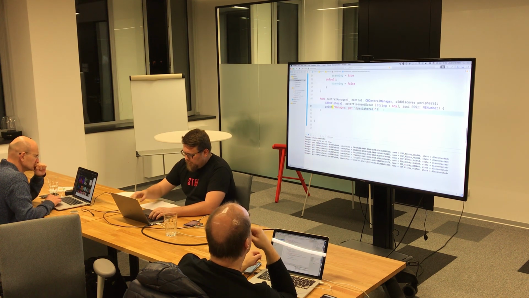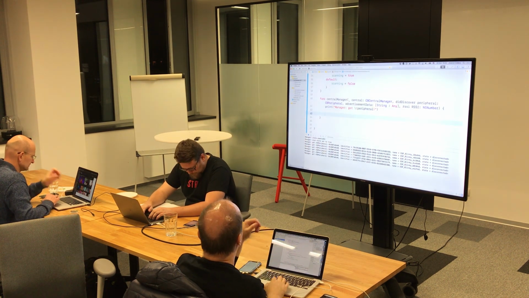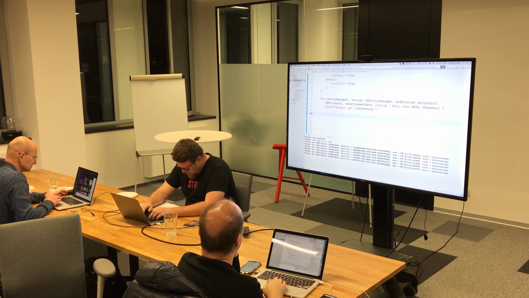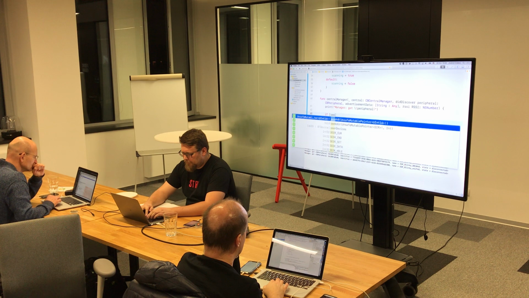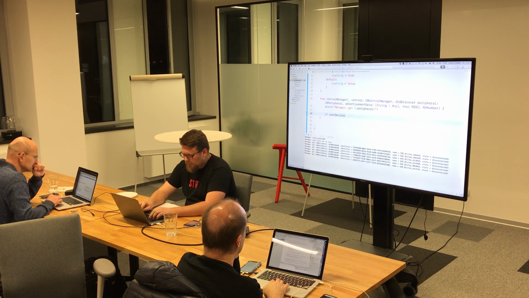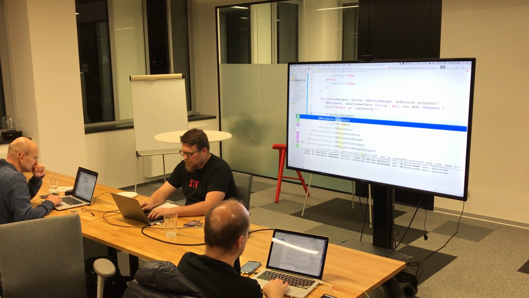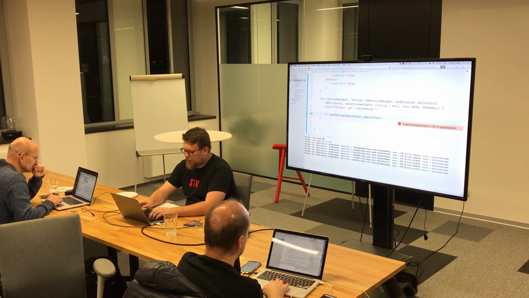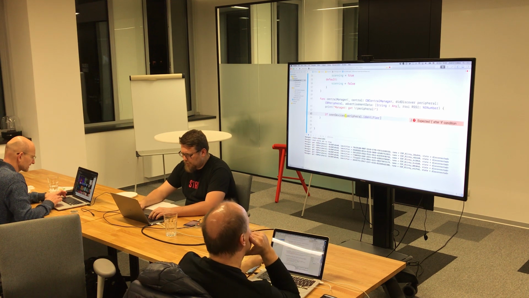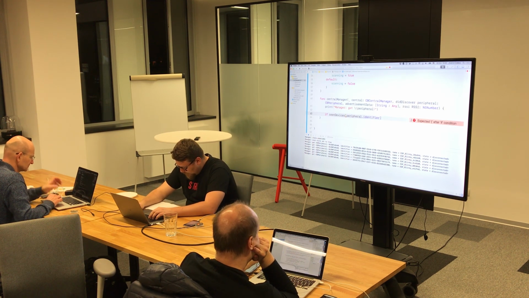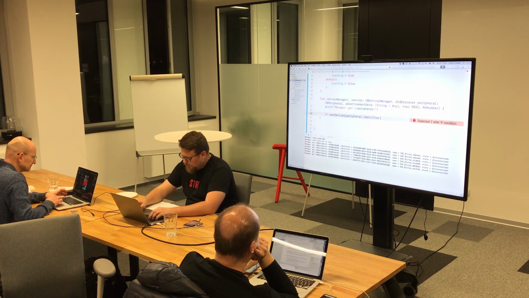So, when we discover our device, we will simply stuff it into the seenDevices dictionary, and we'll use peripheral.identifier, which is the unique identifier that iOS is providing to us. So this is quite useful.